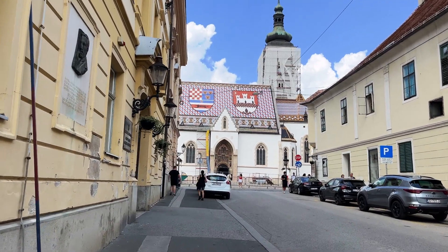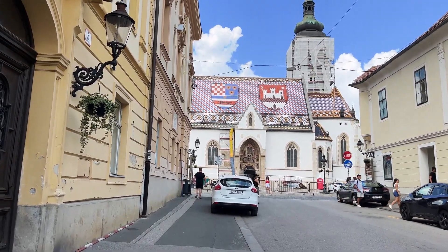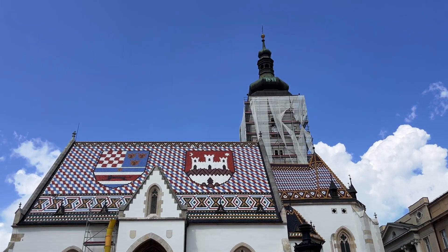As soon as you walk out of the museum you get such a great view of Saint Mark's Church — it's literally a 30-second walk from the museum. Unfortunately, both this church and the cathedral are temporarily closed so we couldn't go in, but we had to come see it because it is just so gorgeous. The tiles remind us of the Fisherman's Bastion in Budapest, which was my favorite part of Budapest. The tiles are so vibrant and in great condition. There's still a little construction around it, but luckily you can still see all of the tiles on the main part of the church, so it's still worth a stop.